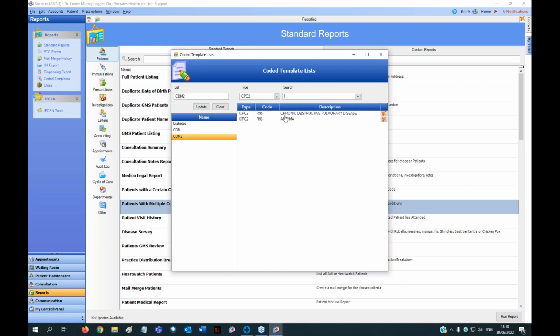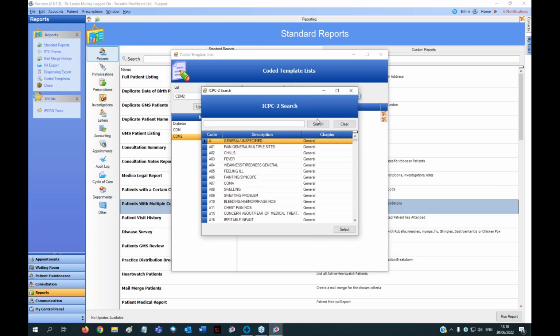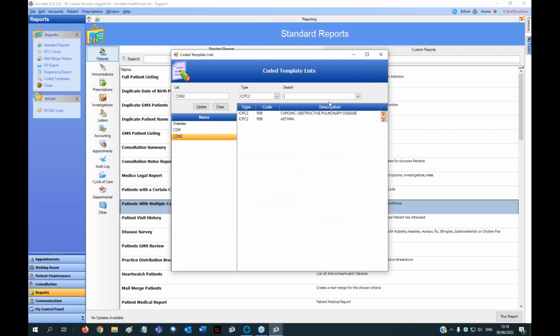So asthma, and you can click on the button to search for them in here. So ICPC2, and I'm only going to do a few of them. I'll do asthma and K78. What is that? AFib, K90 or 78, yeah, AFib.